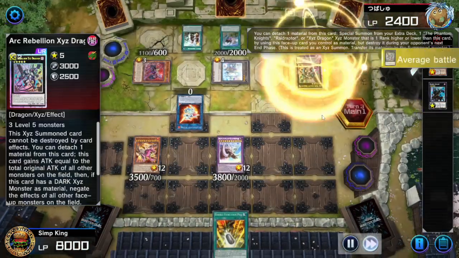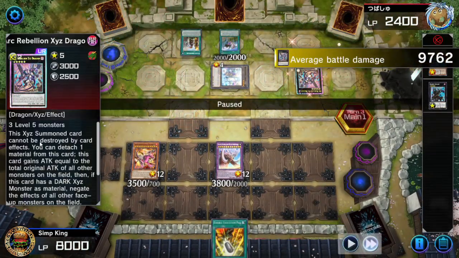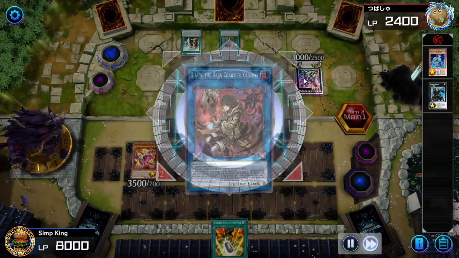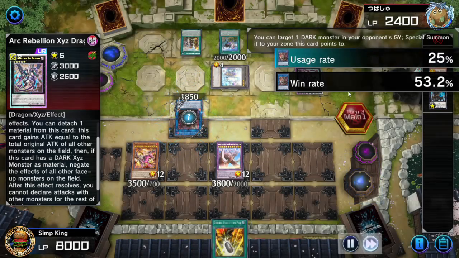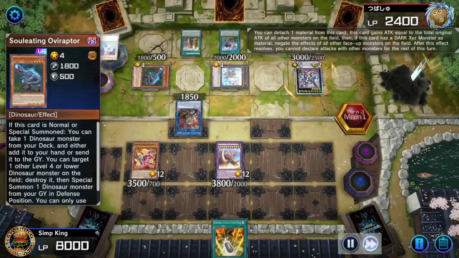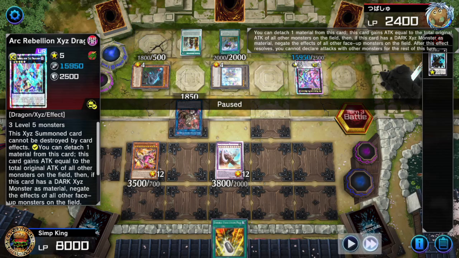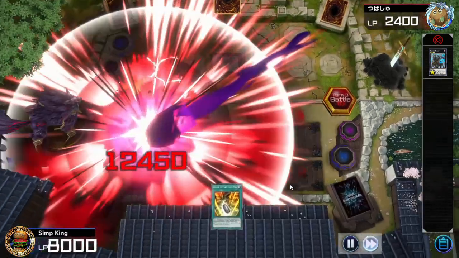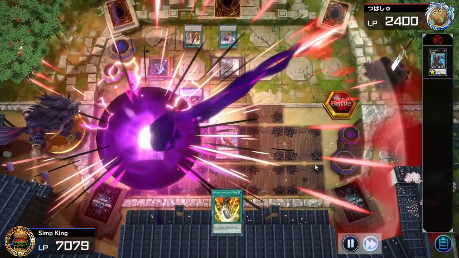Rank up into Arc Rebellion, and this card is ridiculous. Can't be destroyed by card effects. Detach material. It gains attack equal to the original attack of all other monsters on the field. So even with a moderately sized field, this thing gets up to 10 or 20,000 attack points quite easily. Opponent just gonna make it extremely thick, and that is 1,500 attack points, easily lethal over almost every monster in the game, and we are dead.